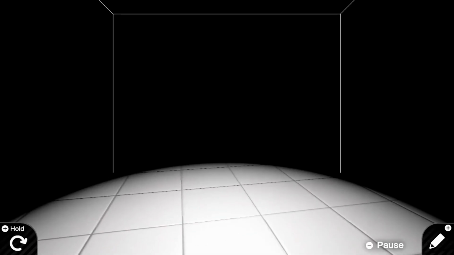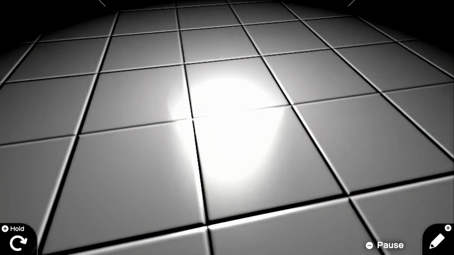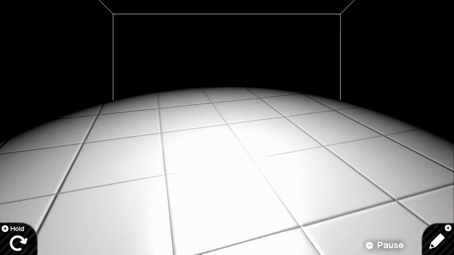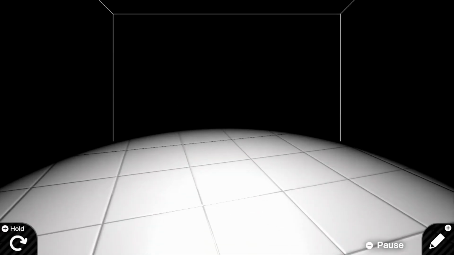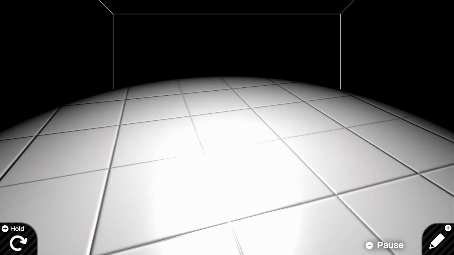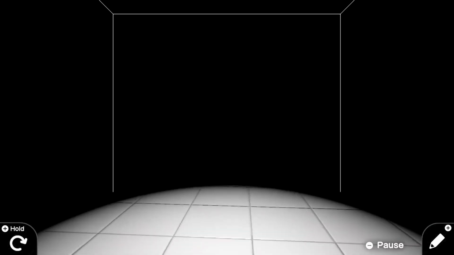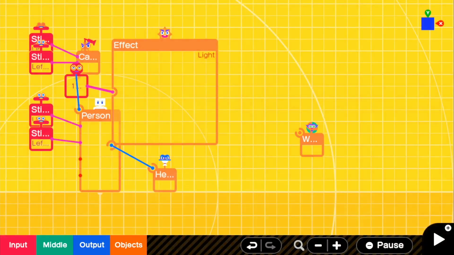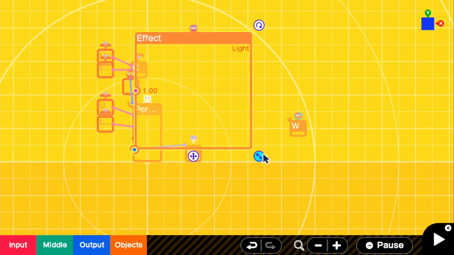The only thing that I found that you could say is a problem is if you look all the way down, the camera starts clipping into the ground or in the world, and it starts turning black. There is probably a way to fix this, and I think if you lock your Y position, you'll be able to fix this really easily, but I don't think it's really that big of a problem, because you could still play normally. And you guys can also experiment with the light effect by changing the distance.